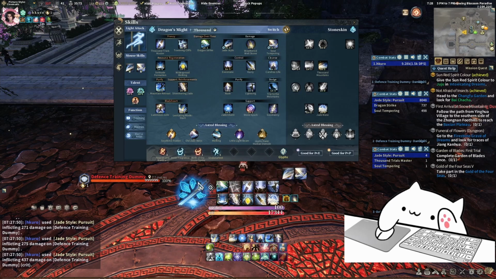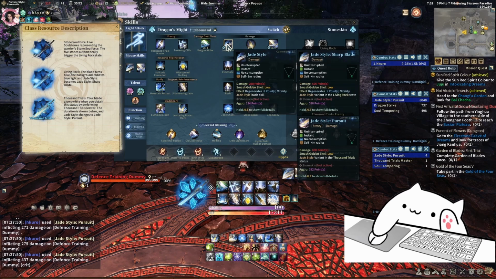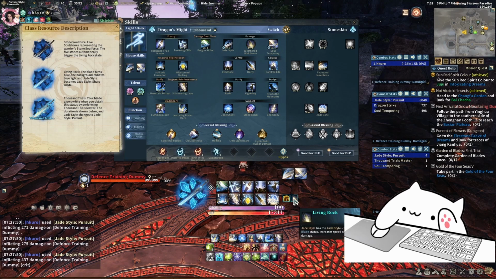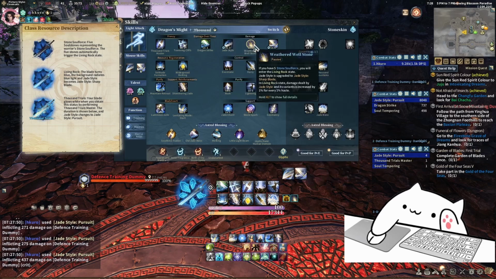So when your blade is on black, it's called Jade Style. When you have the living rock, this one, your blade will light up. When it lights up, it's called Jade Style Sharp Blade. So this is basically for this one. And this is the living rock state.